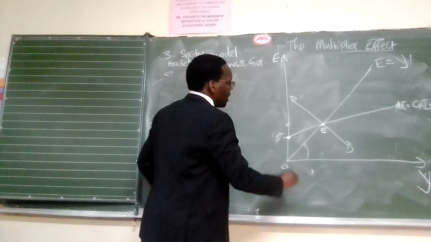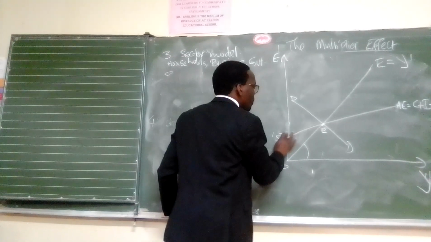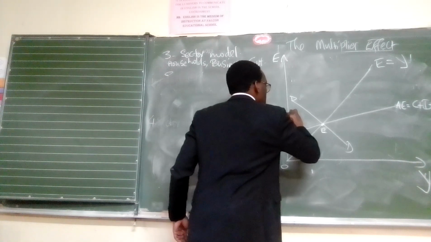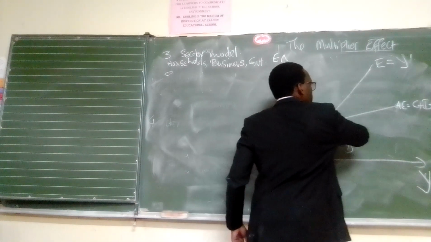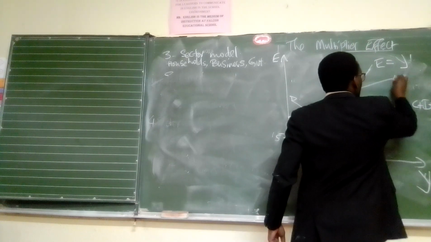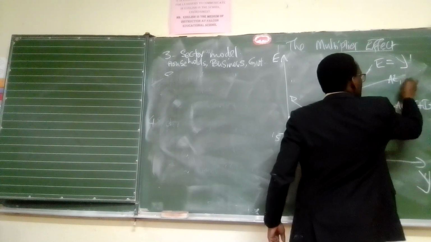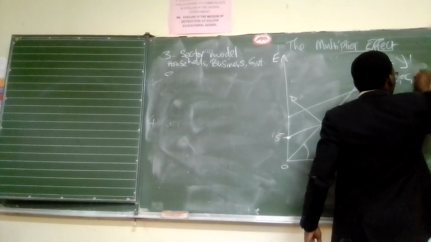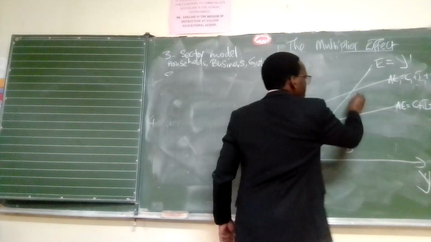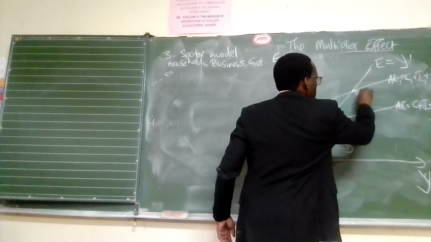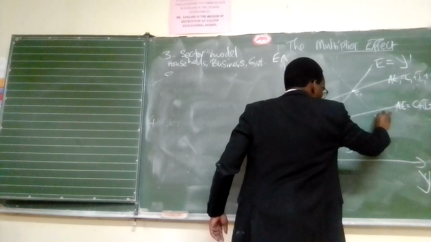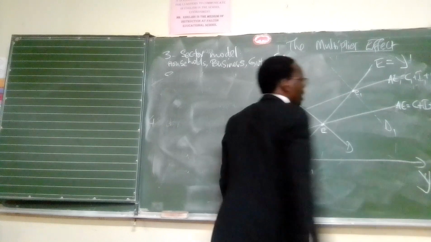Okay, right. And then you would now need to understand that, let's say we now have a change in our investments. It forms a new curve that I'm going to call aggregate expenditure 1, which is equal to C1 plus I1 plus G1. And then it gives us a new equilibrium that I'm going to call E1. And then if I draw my line again, probably this one is going to be our D1.